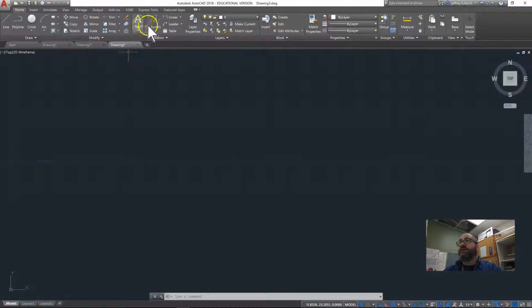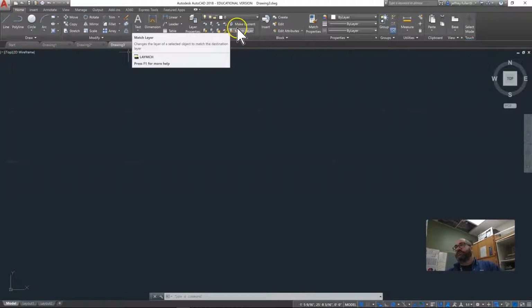The annotation panel has a lot of the tools that are under the Annotate tab, but the annotation panel is kind of a quick use type panel, and it is limited. It won't have as much as the actual Annotate tab does, but you can do the same things from here. You have your layers panel.